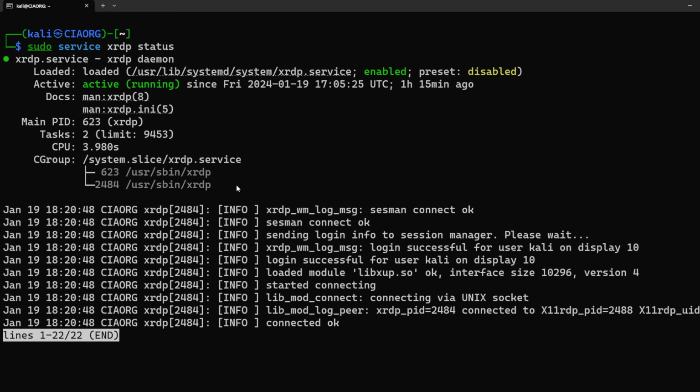Once you run this, what I would recommend is restarting Kali, and once you restart Kali, just wait a minute. Don't SSH into the machine, because that's what causes the problem. The problem with Linux RDP, or at least the problem I had, was I couldn't connect to RDP because I logged in as Kali, and Kali was the only user I had. And the problem was, if you're logged in as a user, you're not allowed to log in as the same user.